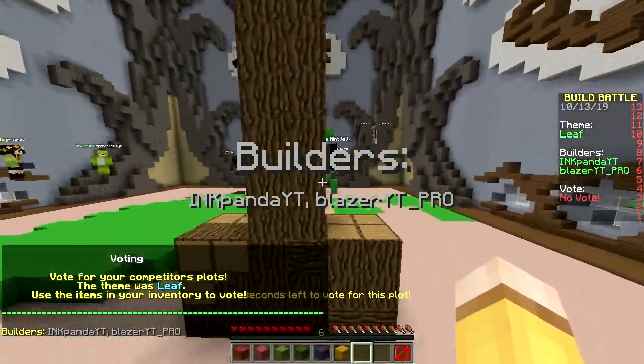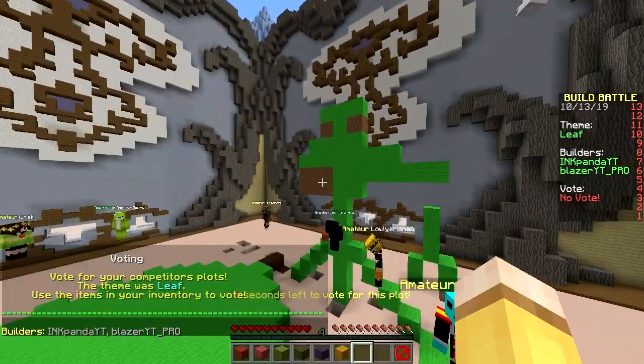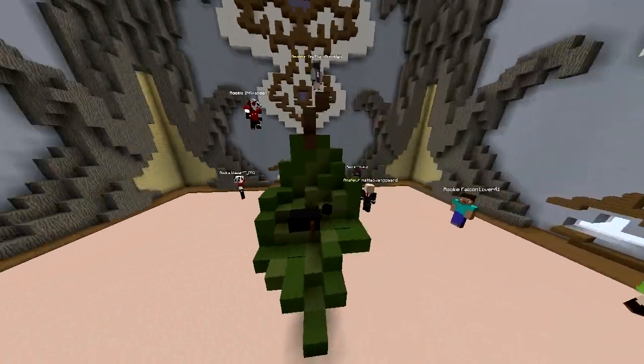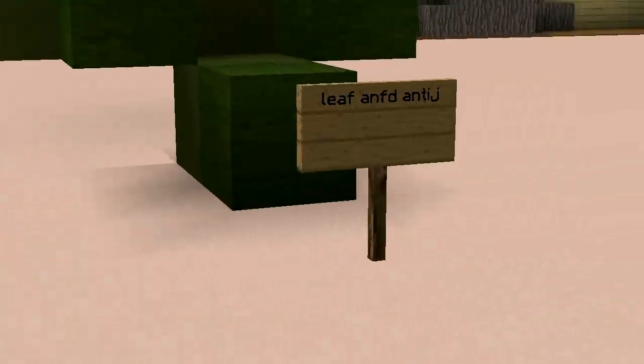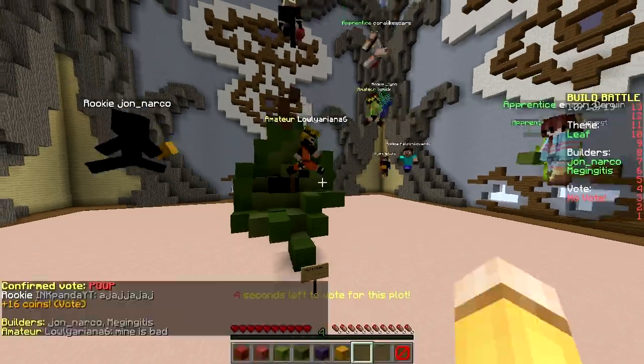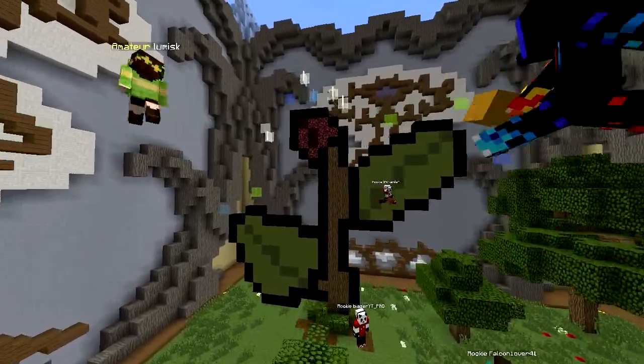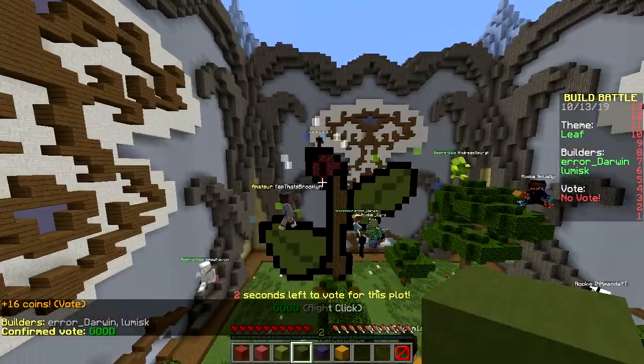Okay. Here we got a wooden peepee and a green guy. Poop. Next up. Oh, 3D. Wow, it's 3D. Nice. Oh, damn. Leaf and antage. Epic. That's good, man. We got a forest and nice pixel art. What's this charred thing at the top? Has it been charred? I don't know.